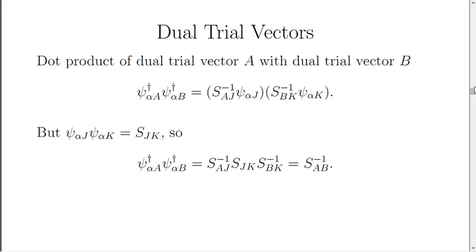Another thing worth knowing is what if I take the inner product of a dual trial vector with another dual trial vector? Might be the same one, might be different ones. In that case, I have inner product of dual trial vector with dual trial vector. And I can look at these two terms and see that the summation over alpha, required by the Einstein summation convention, can be factored out of the other products, but that summation is just the definition of the S matrix. So what I get is that the inner product of a pair of dual trial vectors is inverse S matrix times inverse S matrix, which is just going to leave me with the inverse S matrix.